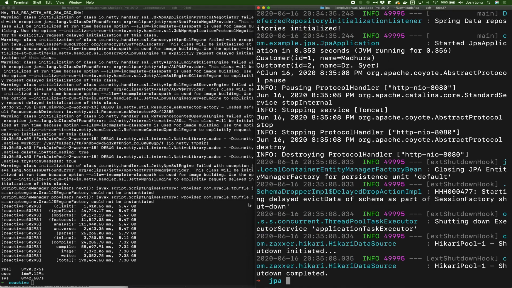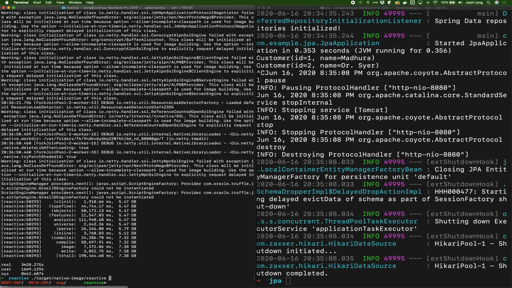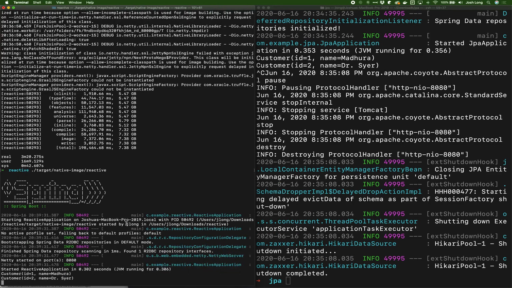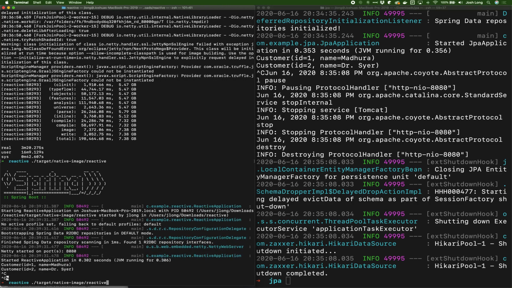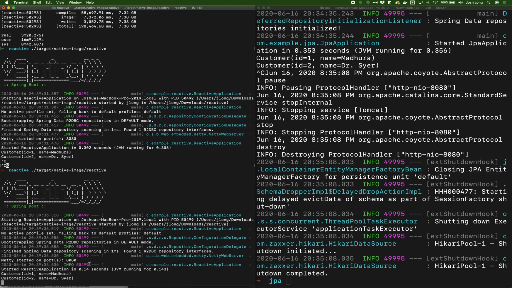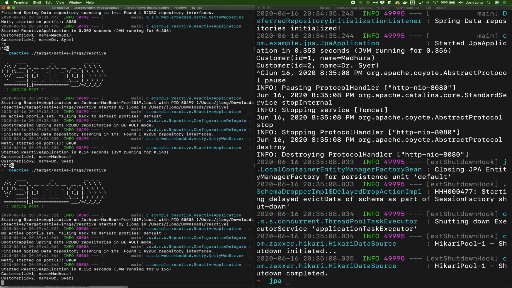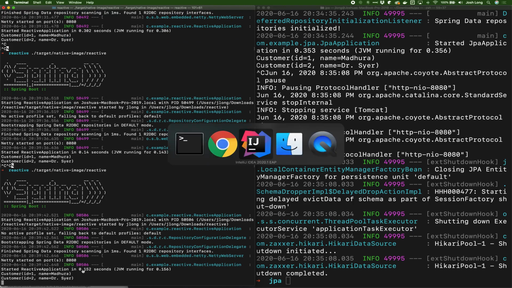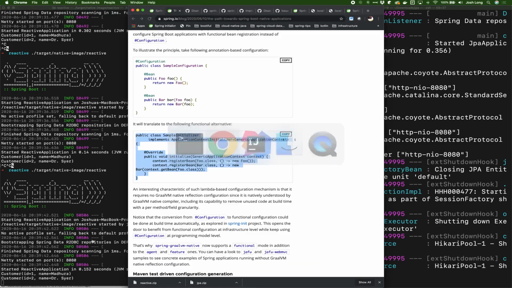Okay, so the reactive application is working. I'm glad I didn't foolishly Control-C the build as I did just a minute ago. So target native image, reactive. Okay, so the first time takes a few seconds. Why is that? Control C. There we go. That's more like it. So 0.14 seconds. Control C. Right, 0.152. So, you know, pretty quick. Oh, it's because I'm recording. That's the other thing to consider.